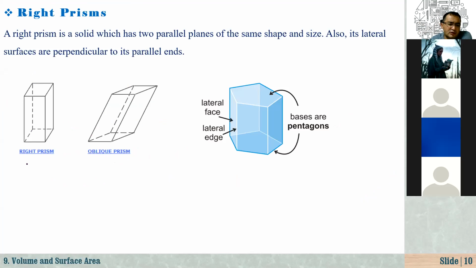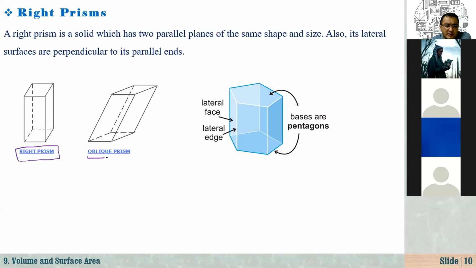Okay, as you see here, the first one is a right prism, and we know that a lot of buildings are prism shaped, right? The bottom is a rectangle, the top is a rectangle, and so is every cross section. That means that if you cut with a knife parallel to the ground, the cross section area will be here. It is a rectangle. It may be a pentagon. And how about this one?